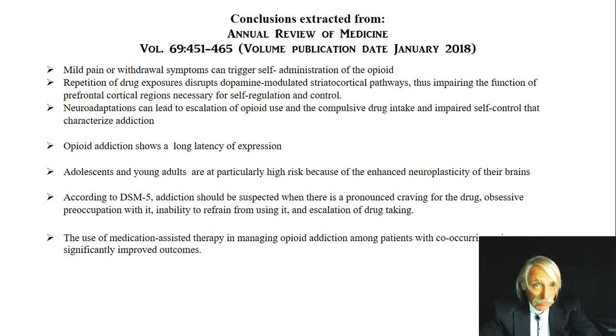Right? That all leads up ultimately to that drug overdose, which no one wants. But the addiction itself is also hell. So the use of medication-assisted therapy, such as the anti-opioids, in managing opioid addiction among patients with co-occurring pain significantly can improve outcomes. Okay, so this is something we have to keep in mind. Remember that prescription of naloxone, for example.